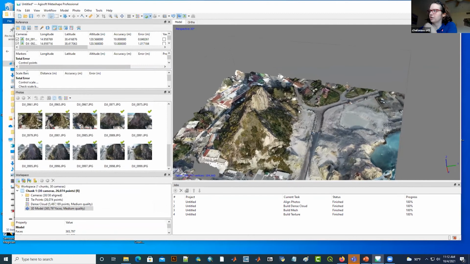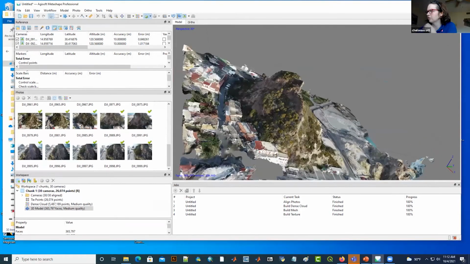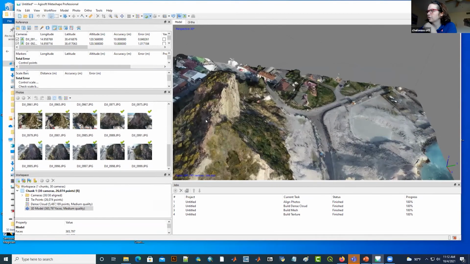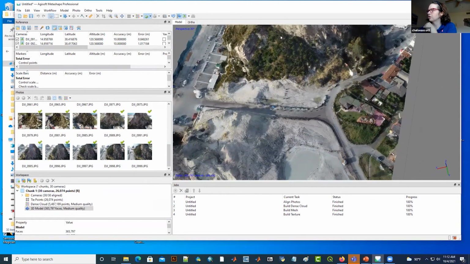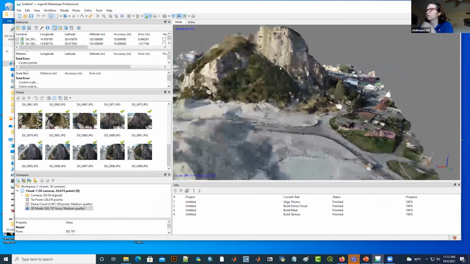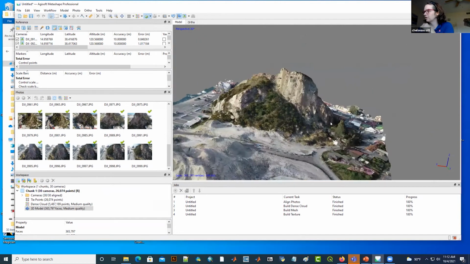So here is the textured map, which is the 3D mesh, but now with the color filled in. So it's a very high resolution way to image the processing. Zoom in, look at the outcrop in more detail, as well as any of the infrastructure.